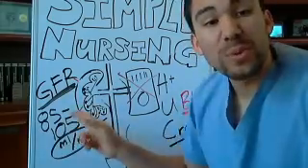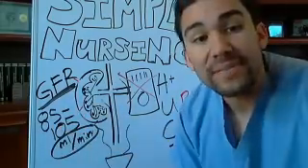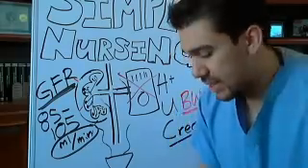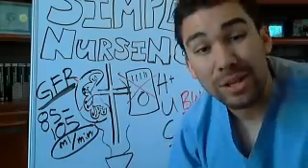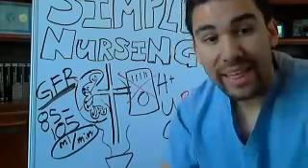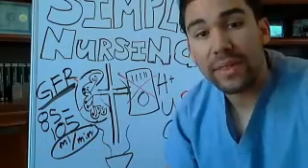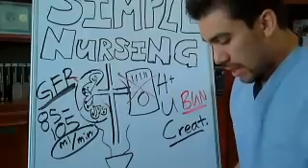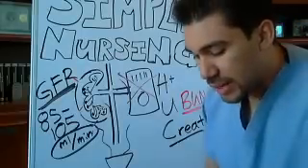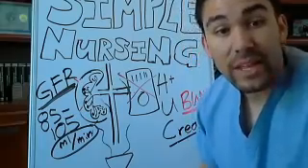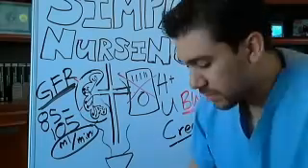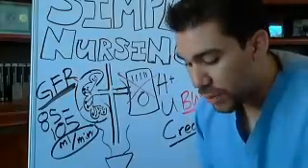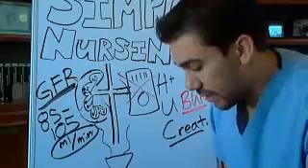Your glomeruli are supposed to filter between 85 to 105 mLs of blood per minute. We get into trouble when it drops down below 65 mLs per minute. That's when we're pretty much diagnosed with a renal failure, okay? So, one of the first signs and symptoms of renal failure, at least acute renal failure, is something called your oliguric phase. There are three phases to acute renal failure here.